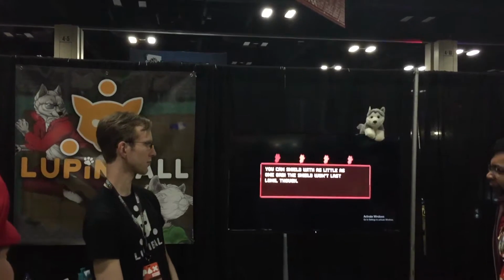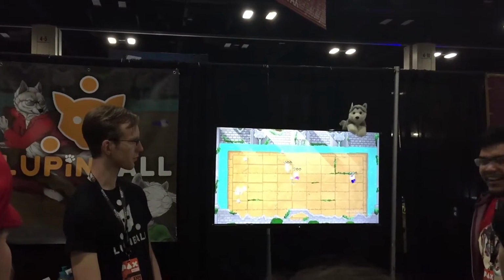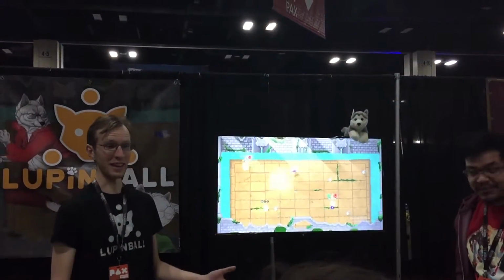The next game I played extensively is called Loopin' Ball. It's a 4-player strategy game, kind of trying to avoid getting hit by a ball while also shooting the ball. It's really, really fun, and I had a ton of fun playing it. You play in waves, so you play until you get hit. Once you get hit, you wait for the other people to get hit, and they get a medal, and once you get 3 medals, you win. So you go through several levels trying to outdo the other players. The gameplay loop was so fun, and I can't wait to show y'all this game.